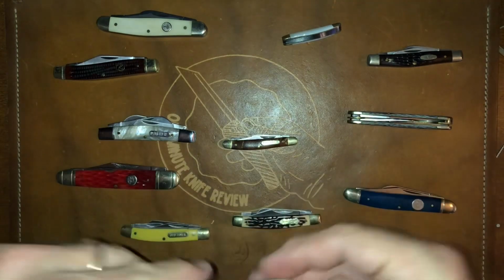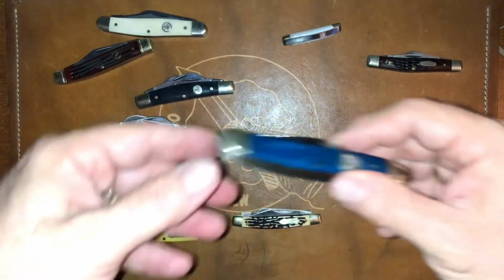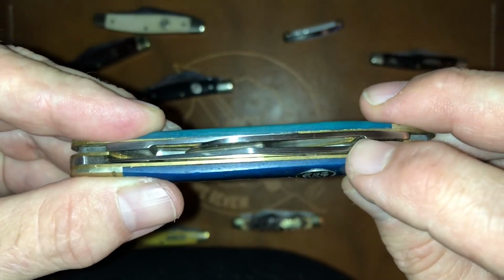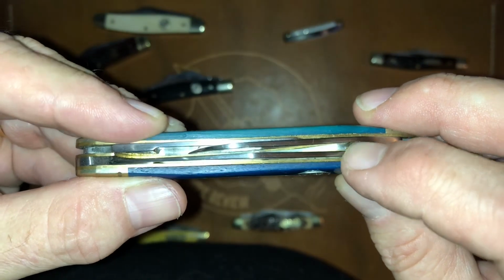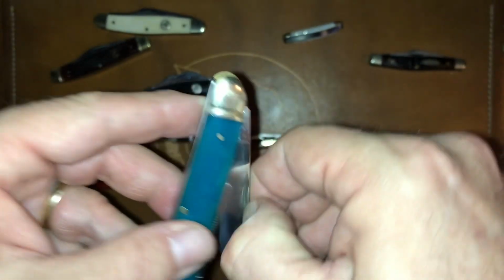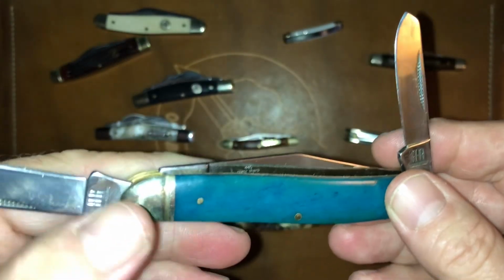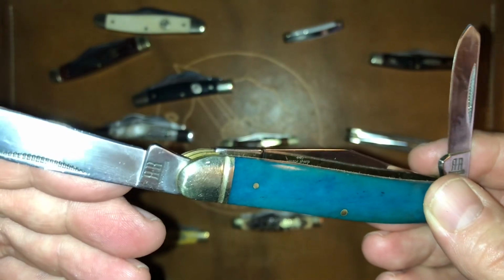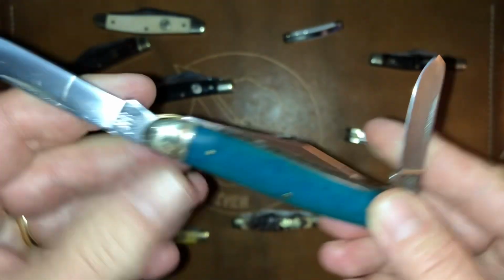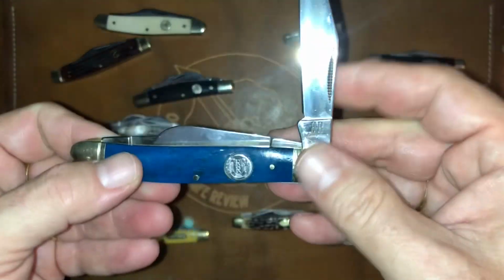And that's acceptable. What's not acceptable is bad design. Or worse, complete carelessness or lack of care. Look at the cutout here. We have a cutout that's on this side, and this cutout is on the correct side, forcing this blade to rub. Surprisingly, it hasn't rubbed too bad, but that may be more of a function. There's that little bit of rub right there. I don't know if you can see that. There we go. Maybe more of a function of the blade steel rather than the construction, to tell you the truth.